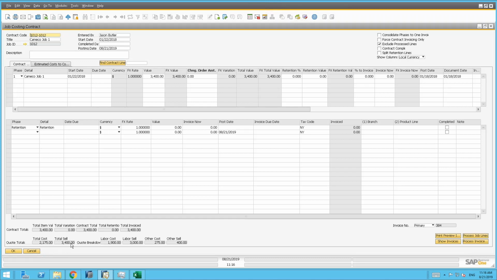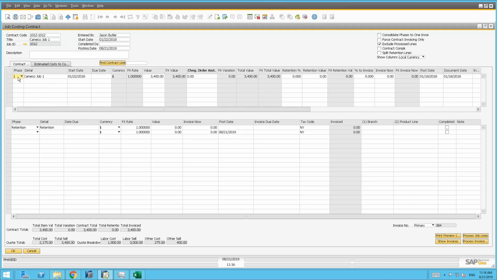I've decided to create a fixed bid for $3,400, and you can see what the labor costs and the other costs are anticipated on the job. This is the total contract value. Then we can break that $3,400 up into individual phases. So right now we just have one phase, but you could have multiple phases essentially. Like let's say, for instance, you took a deposit or a down payment on a job.